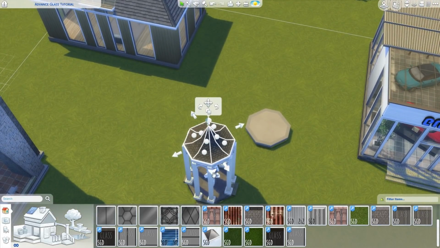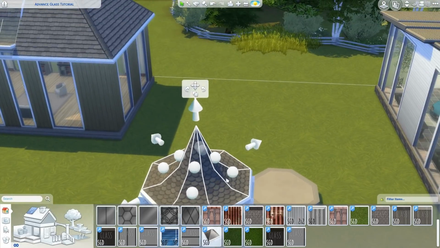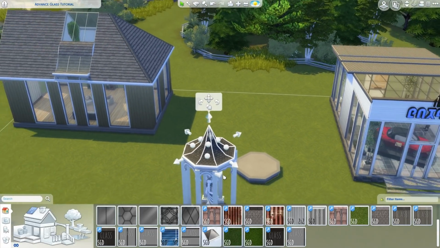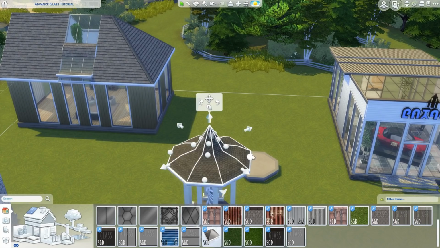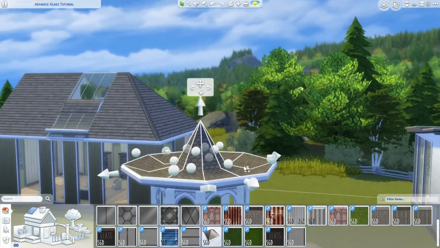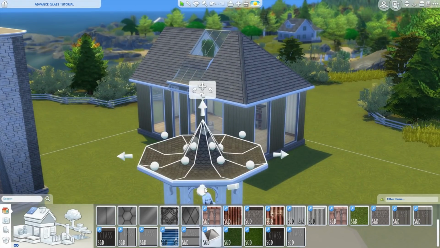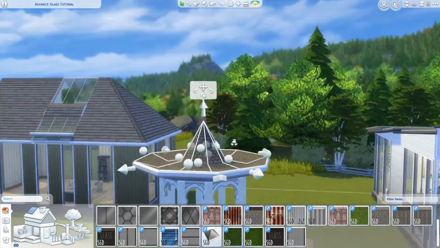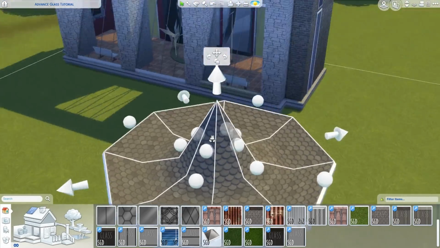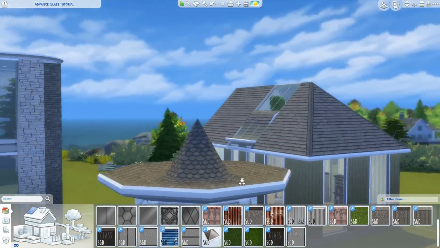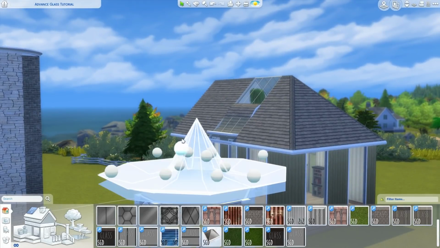The last adjuster doesn't do very much unless you have eaves. If you do, you can actually get an upturned roof, which can look quite odd. But if you want this sort of very bizarre looking structure, then this is how you do it.